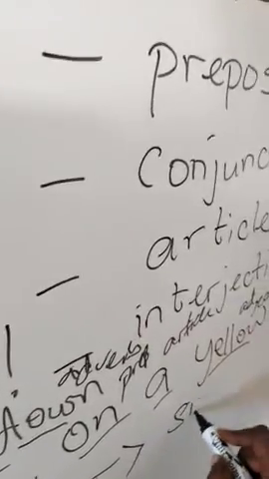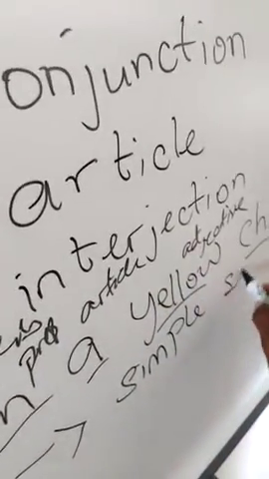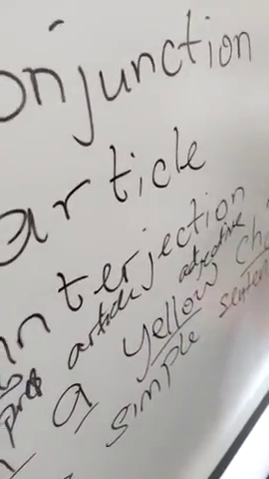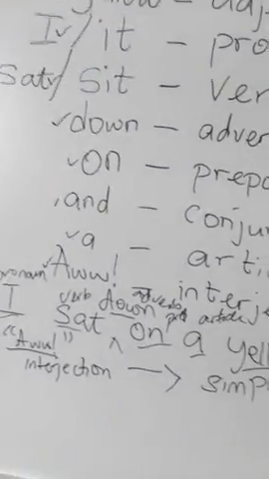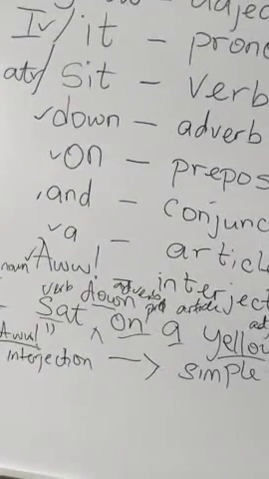Now, this, as we move on to the next part, is a simple sentence. That will be all for today. In our next lessons, we're going to go into in-depth analysis of each of the parts of speech and explain them using words around us, especially using my immediate environment, which of course is my classroom where I currently teach. So when we're done with all of that, we can determine how many nouns we have in this classroom. And that's how I teach my kids. That's how I teach all my students.